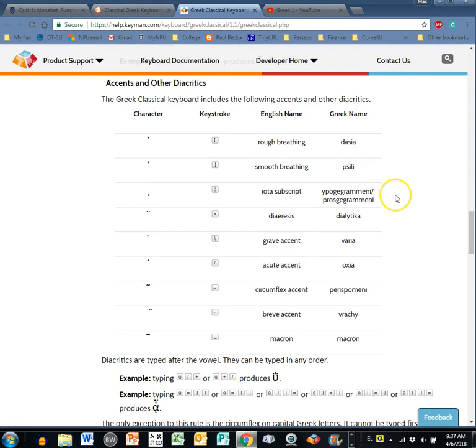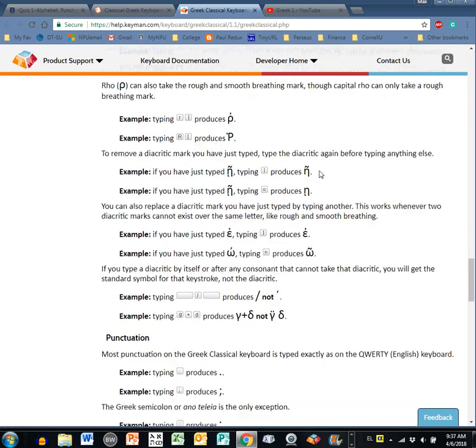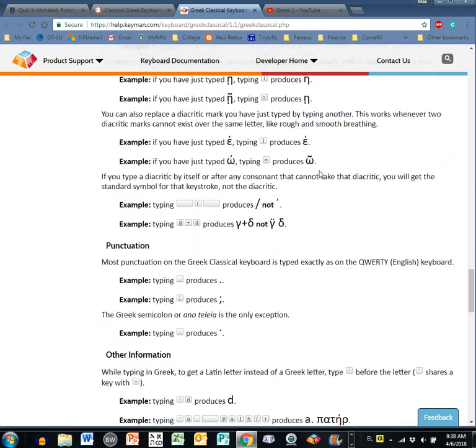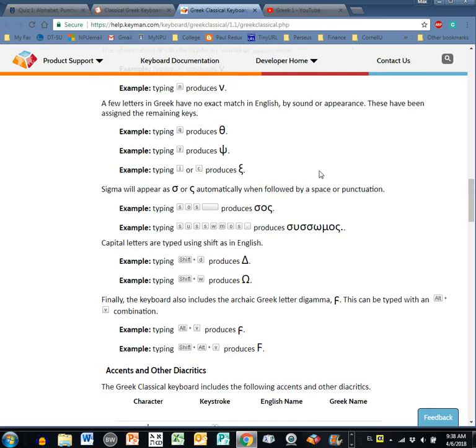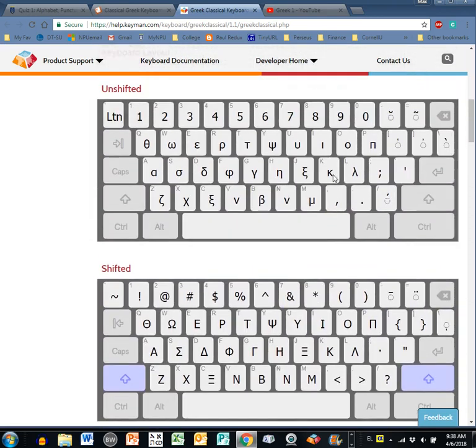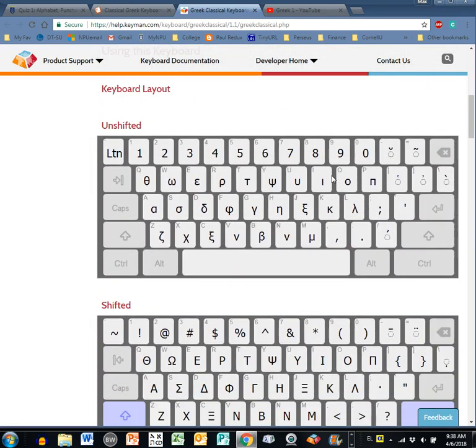It gives you a summary of the accents and other diacritical marks and the corresponding keystroke that you would use. So this page has it all. Really all you need is this page for a bird's eye view on how to use the Greek keyboard. So why don't you go ahead and print that out. If you're really up to it, you can print it out as individual large index cards and laminate it and just keep it around your desk. That's what I do. But eventually you memorize everything and then you don't even refer to it anymore.